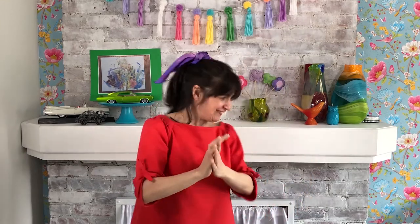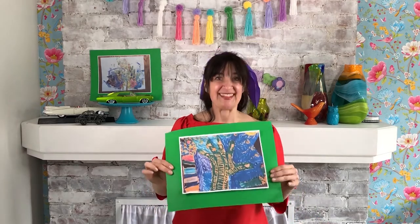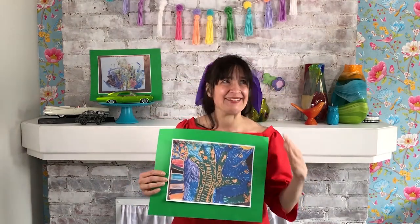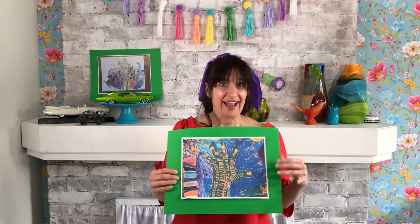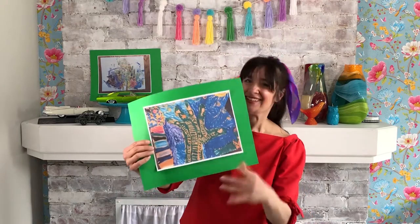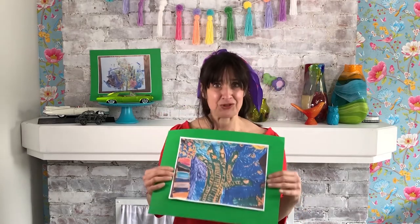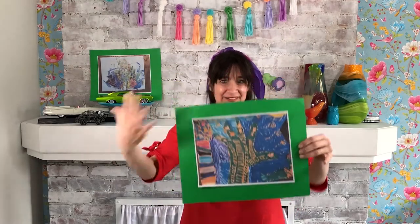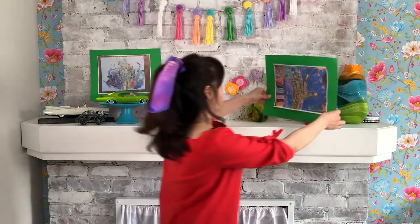Ah, beautiful. Next I have, ooh, this is Lucia's masterpiece. This is very cool, Lucia. Lucia is 5 years old from Montreal, Quebec, Canada. And Lucia has drawn a treehouse in the sun. And what's very cool is that, look at this, Lucia, I believe you have traced a hand to design your treehouse. That's so amazing. And I love that you used all these vibrant colors to color in your treehouse in the sun. Awesome. Thank you, Lucia. Your masterpiece shall go here on my mantelpiece.